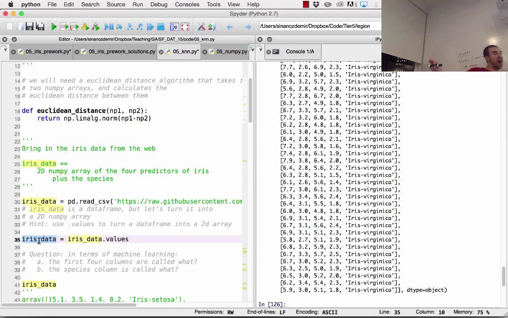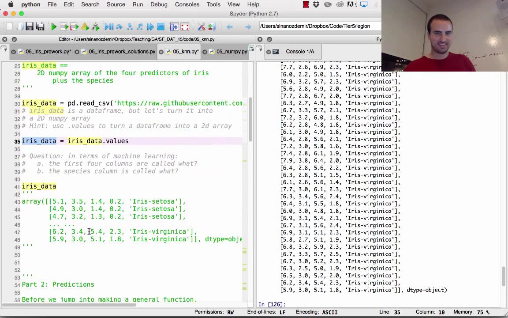Iris data.values will take in a data frame and just return a NumPy array. That's all you need. You don't need to do a NumPy.array. You can do it and it won't change anything, but you don't need it. Dataframe.values will spit back a NumPy n-dimensional array. That is the answer for the first one. Move on. Keep going.